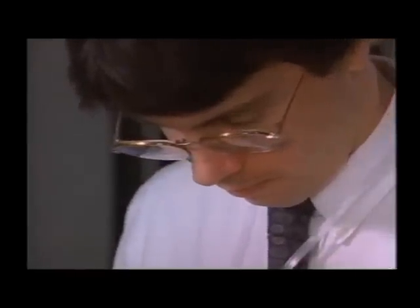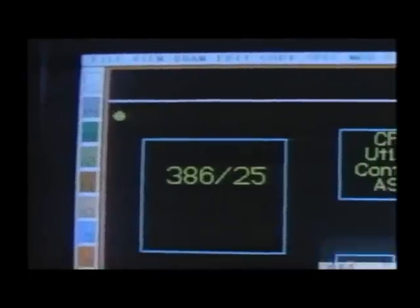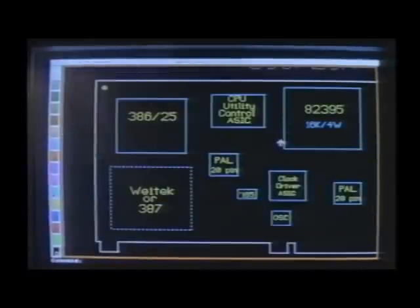This painstaking approach would keep manufacturing costs down while ensuring an exact fit with the requirements of the modular PCs. The fact that we do them ourselves means we can optimize the components to improve a particular machine. You can control the design much better than you can with off-the-shelf components. By using ASICs, we can achieve volumes and cost efficiencies that you can't get with a design based on programmable logic devices — for example, one ASIC would do the work of 10 to 15 expensive PALs, or programmable logic devices.